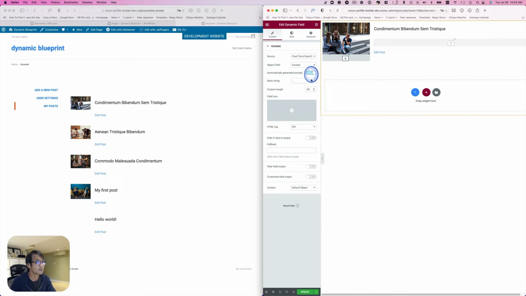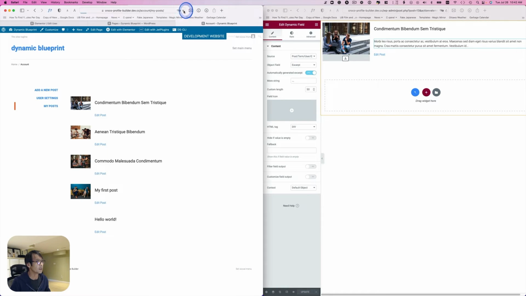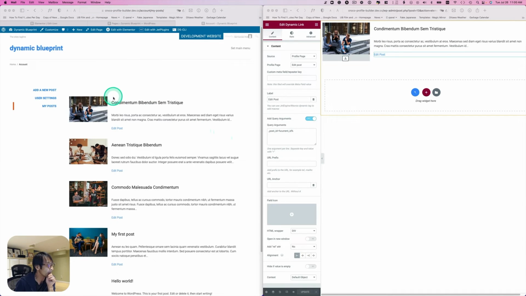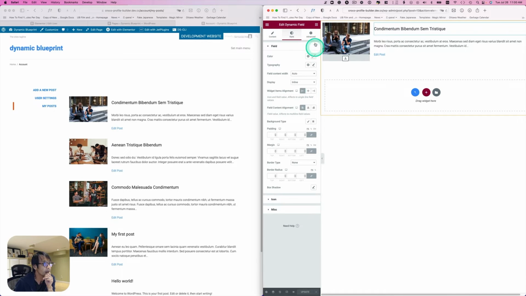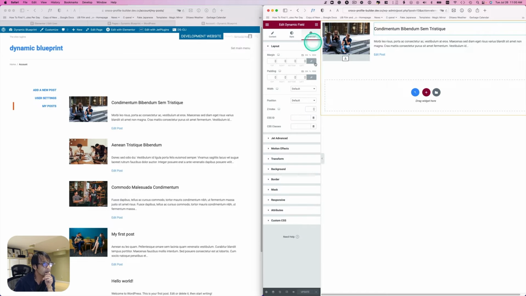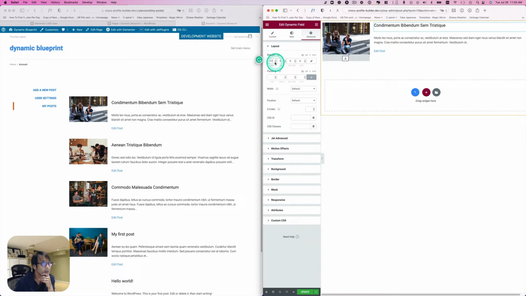Oh, you probably have to do that. Yeah, so now we probably got 30 words here. Let's hit update here, and then refresh. Okay, so just little things. I don't like this kind of space here, so you can change that. You can probably go to style here, or actually go to, I think, advanced. So maybe the top margin, you can just remove that, something like this.